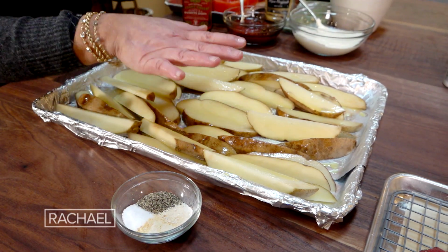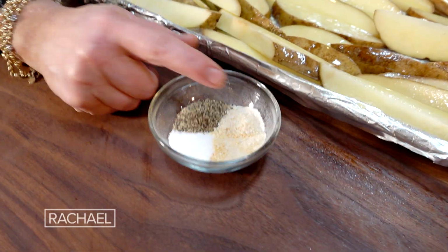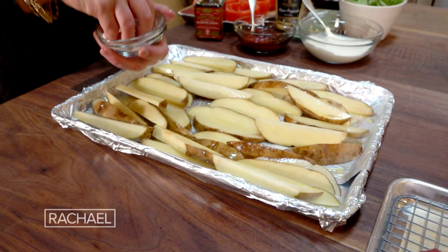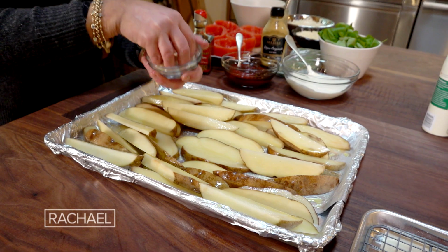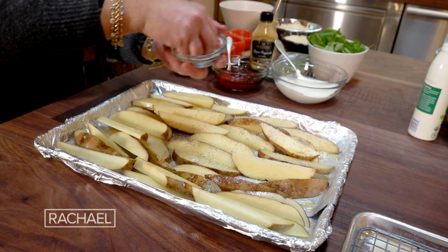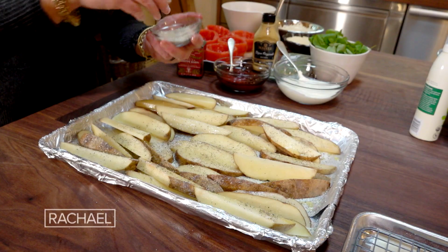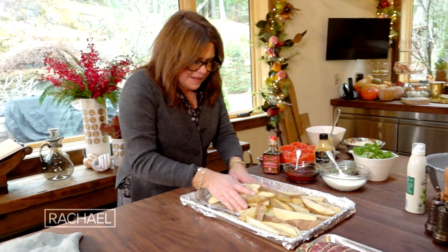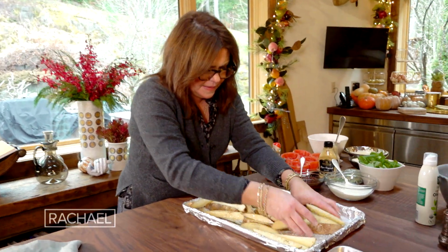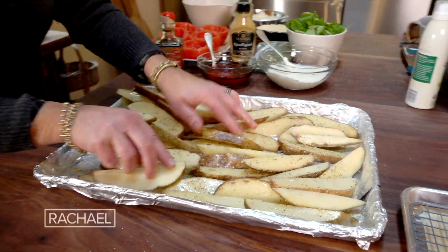For one full tray, you're going to mix about a tablespoon each of onion, garlic, salt, pepper, okay? Mix it together, just with your fingertips. This is not rocket science, guys. And liberally dress your potatoes. Potatoes love salt. They love salt. Toss. And then try and get them back into just a single layer.